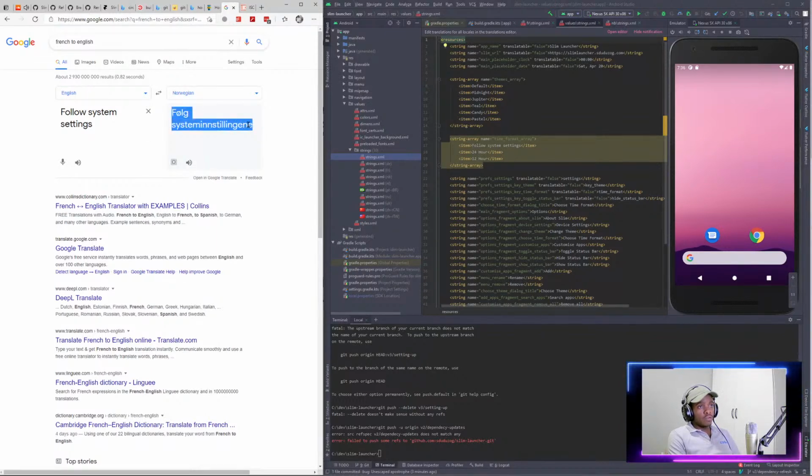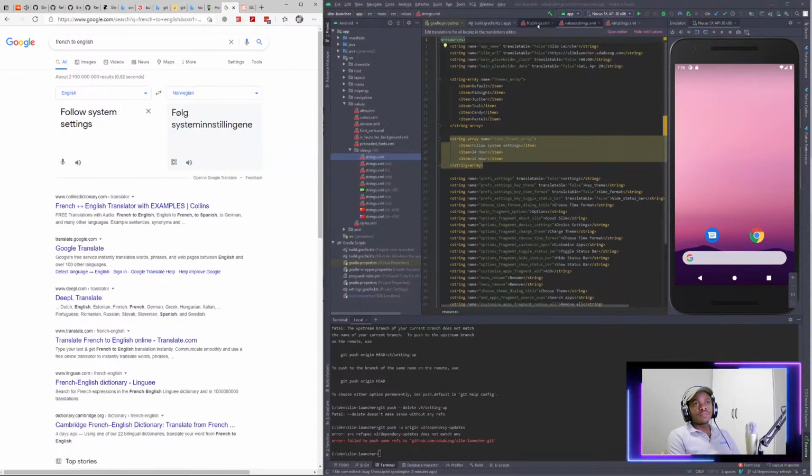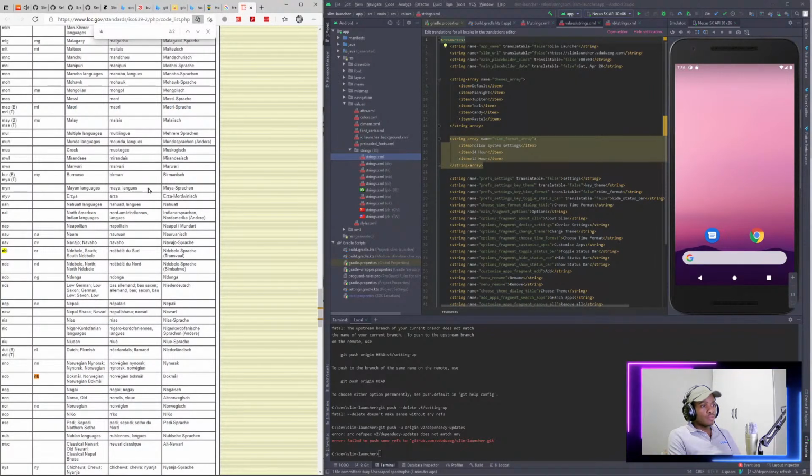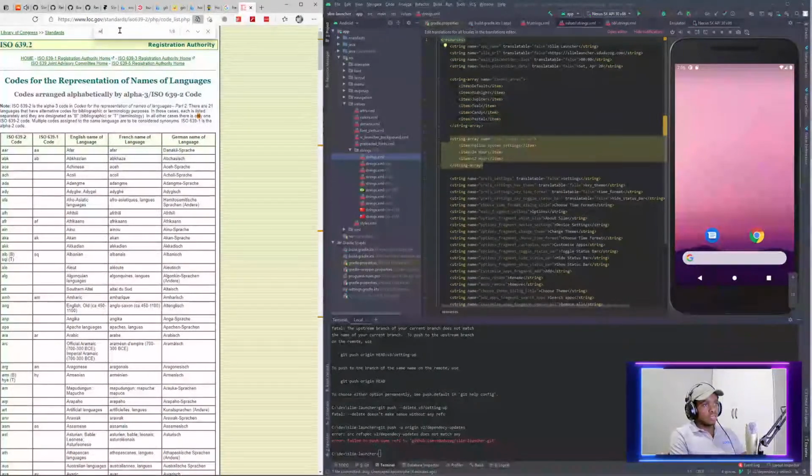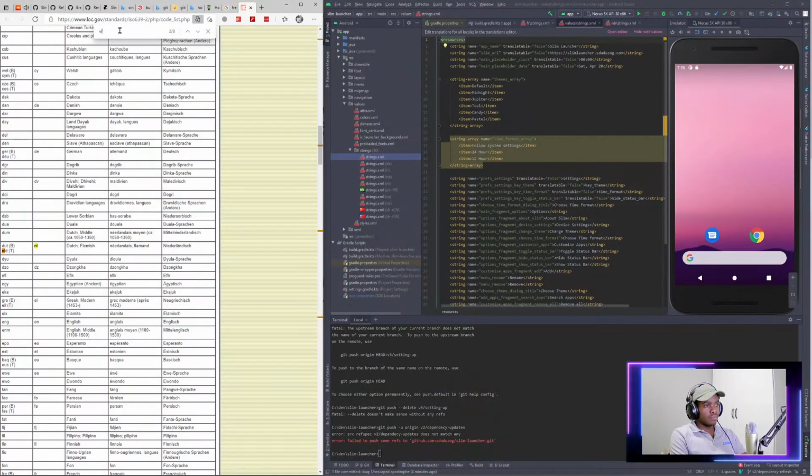If this is wrong, I hope the person who added the language in the first place comes in and opens a PR again to correct me, because wow. So if that's Norwegian bokmal, I'm definitely sure that's not correct. What's the other one? It's Dutch. I have Dutch in this app.